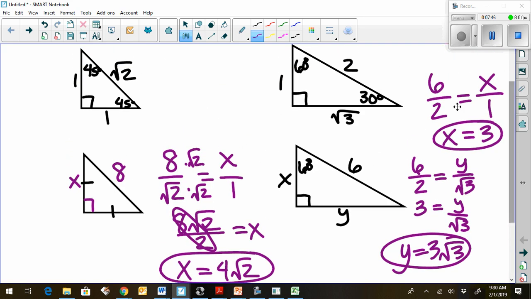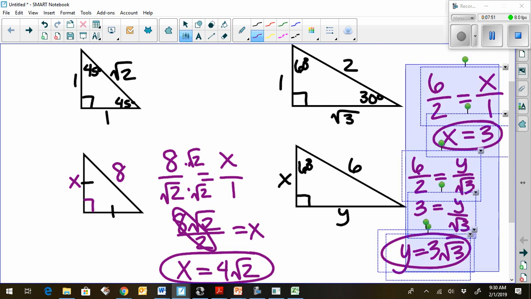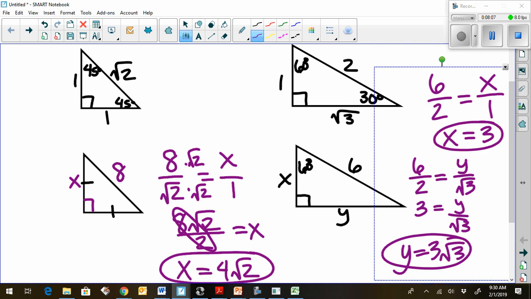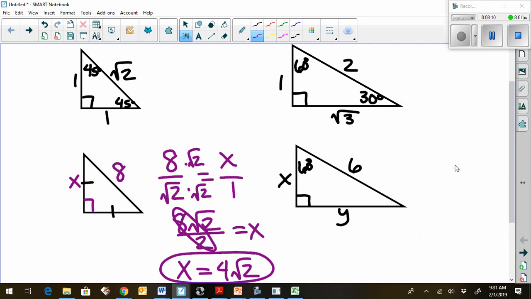Now, we can use the same technique if we had a little more challenging of a question. So let's try one more. Trying to delete these. We'll see if it works. Now we can delete them. There we go. All right. So let's change this. Let's move our y up here. And let's say that our longer leg is 4.